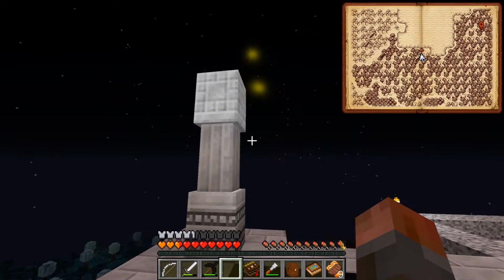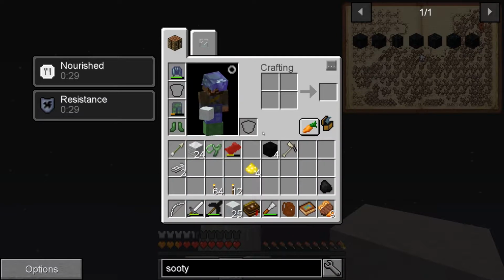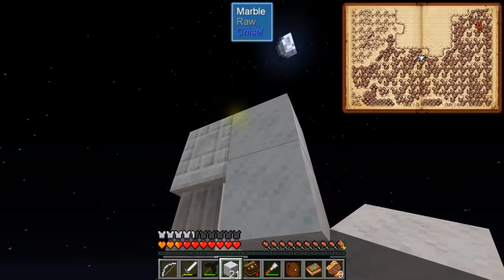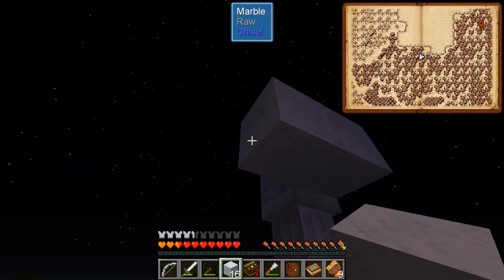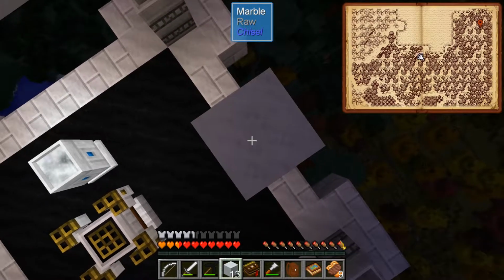But for now, what I'm going to do is just do the same thing as I did before and bring some powder. I did. So I'm going to just get rid of those lights just by placing a block, and then I'm going to put them back where they deserve, on top of these. Yep.